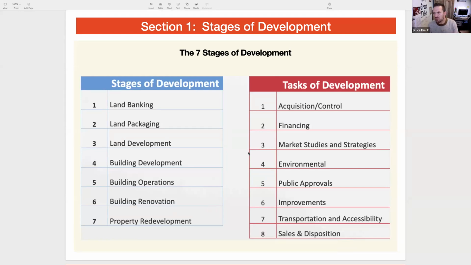Now, if you look at this and you read it, it's basically a circle. Land banking is step number 8 on stages of development because it repeats itself. It's a rinse and repeat. If you've ever seen a building that's dilapidated now, at one point, that building was brand new with approved plans. So that full cycle of the real estate trajectory comes back when you go into property redevelopment. Okay, so understand a piece of property will just be redeveloped. It'll be knocked down and redeveloped into something new.